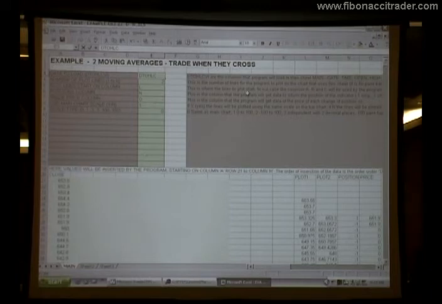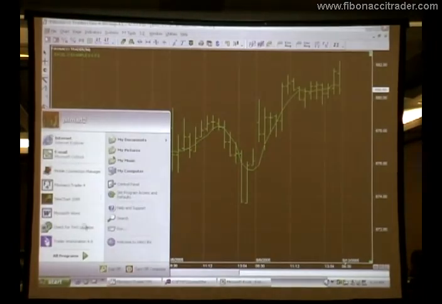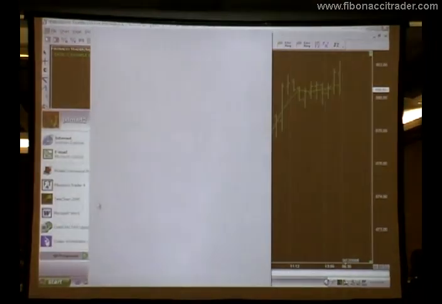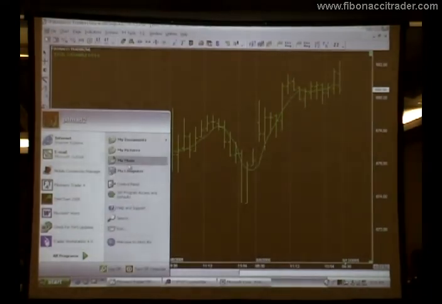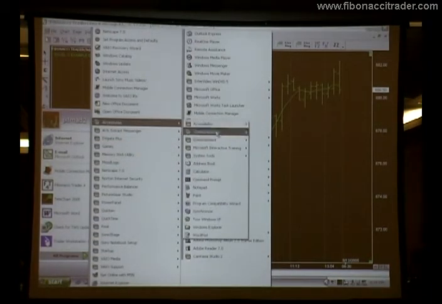And you've got to know how to manage windows. Let me see. I don't want to change that. If you come back over here, you have to go to Windows Explorer.